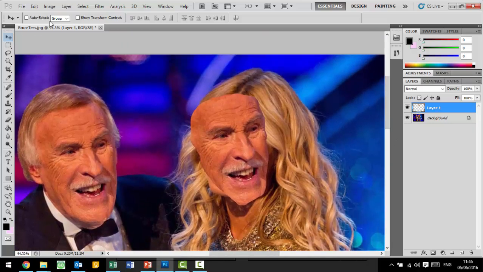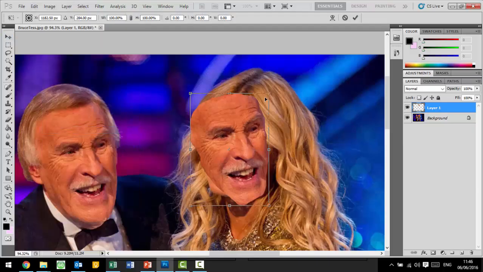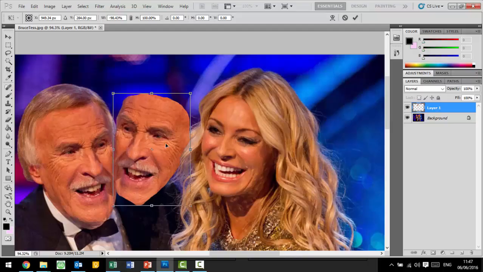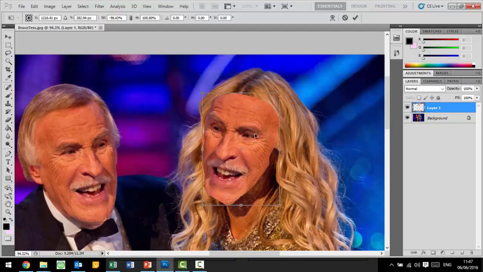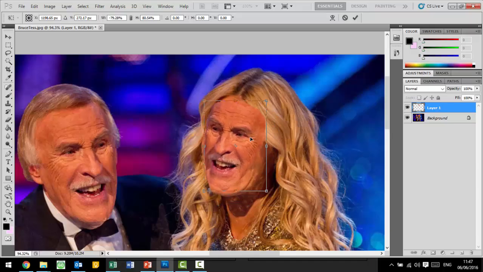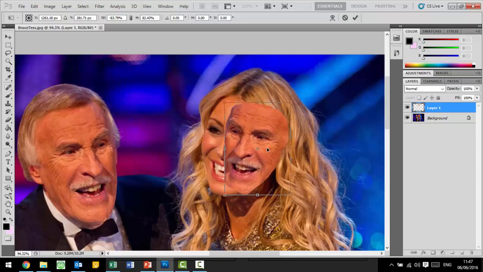So if you go to Edit and then Free Transform, we get the resize tool around the side, and what we can do is just flip his face over essentially. So at least now it's facing in the right direction. Now I think his face is a little bit bigger, so I'm going to resize that, and I'm holding down Shift on the keyboard as I'm resizing, and then it doesn't stretch or look strange, and might go a slightly bit bigger.